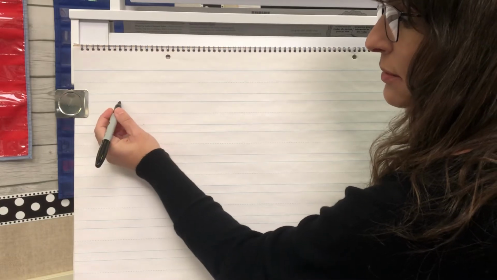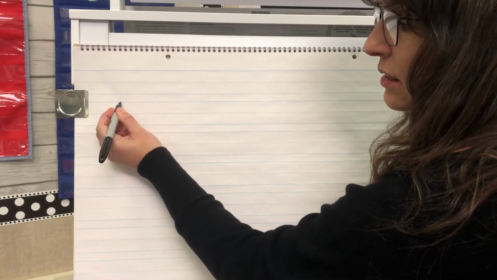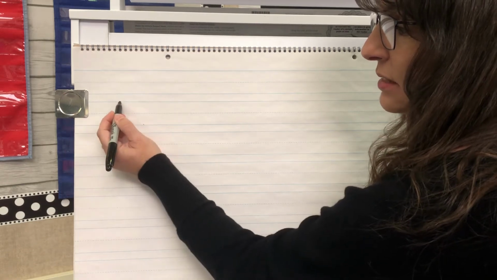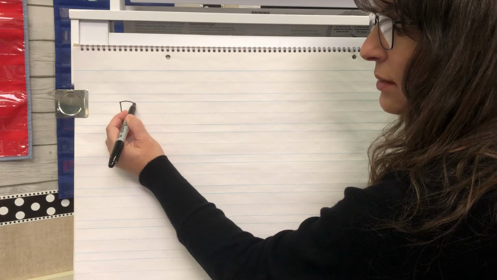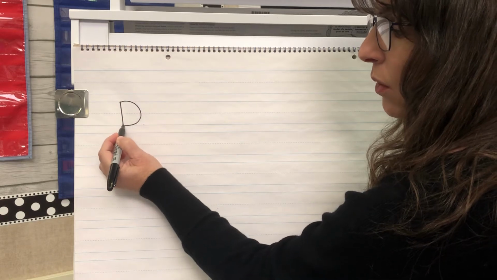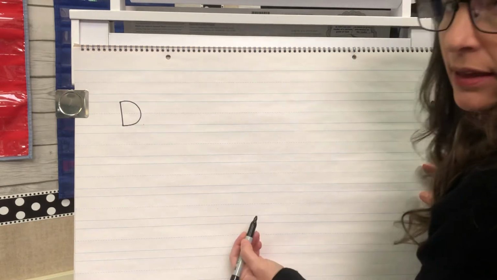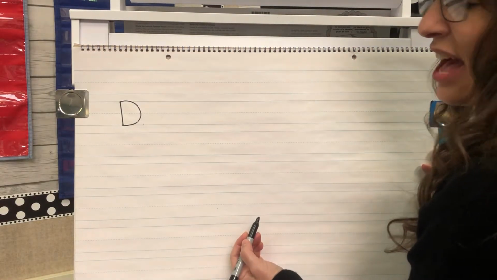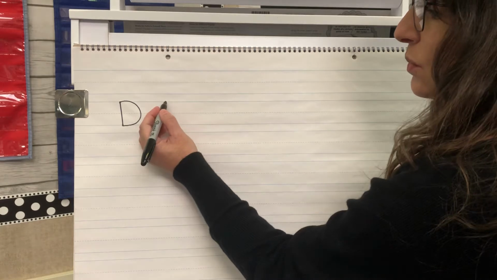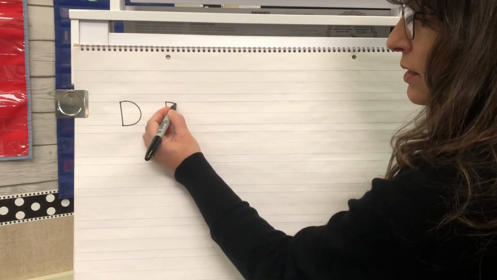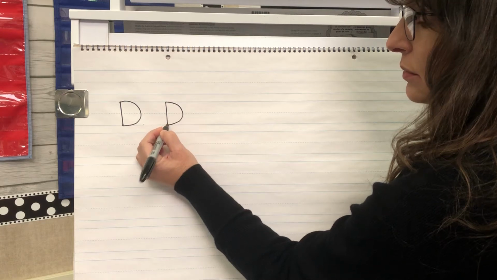So when you make a capital D, you go from the ceiling down to the basement, ribbit, back up to the ceiling, and you make one really big lump all the way from the top all the way to the bottom like that. And that's a capital D. So you go down, ribbit, back to the top, one really big lump going like that.